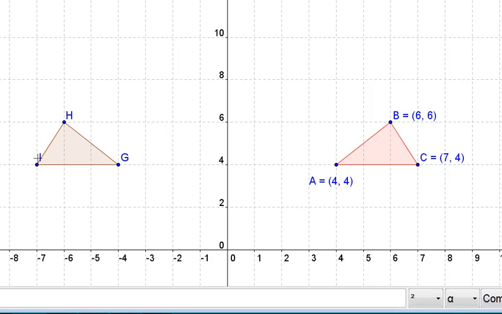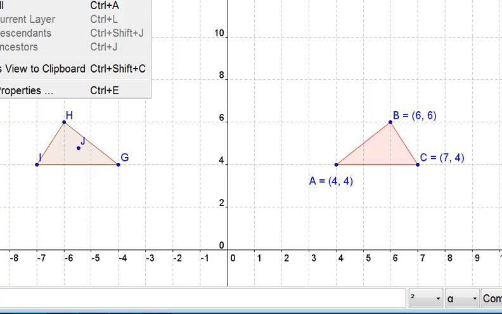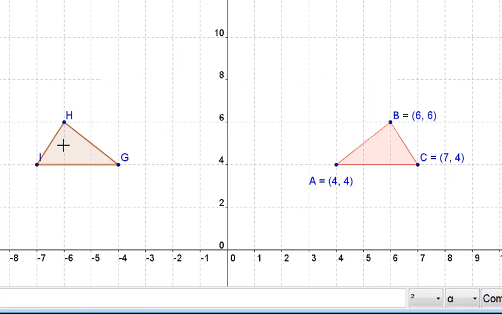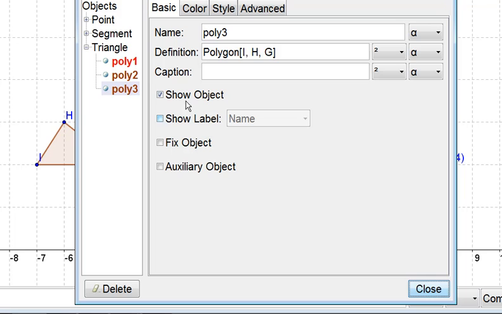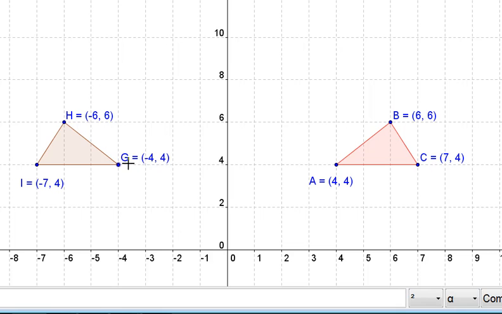When we reflect across the y-axis, we notice that the y-coordinate of all our points stays the same. But the x-coordinate needs to be flipped to the opposite sign so that we can move to the other side of the y-axis. So for a positive x-land, we want to move to negative x-land.